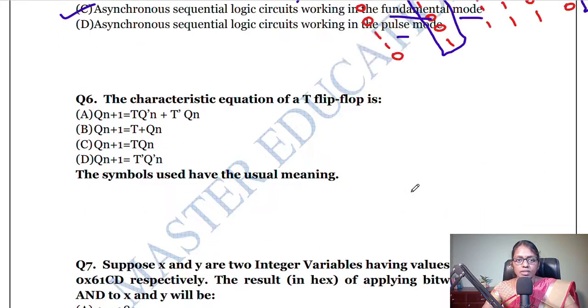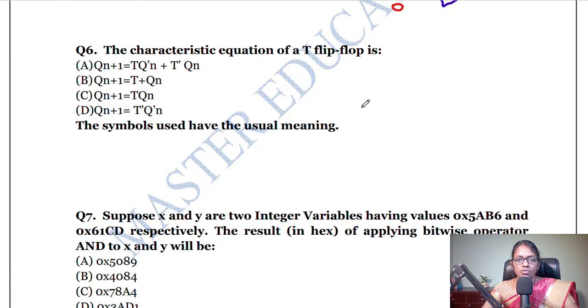The next one is the characteristic equation of the T flip-flop. The T flip-flop is the toggle flip-flop: whatever value is given, 0 becomes 1 and 1 becomes 0. So option A; I will take a separate class on flip-flops also. Q(n+1) = T Q'n + T' Qn.